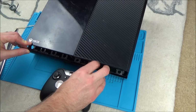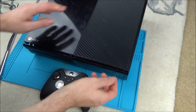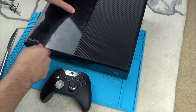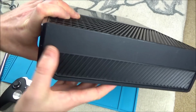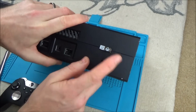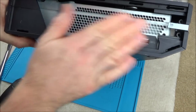So if it's not lining up properly, just push some of these down and hopefully it will start to go in. And then basically you will hear them all click into place. There, there, and it's quite satisfying. And look at that, you can see now that that is all joined nicely there. The join's going right the way around the back there, all the way along here. Unfortunately you will have to ruin your little warranty sticker and this bit here.